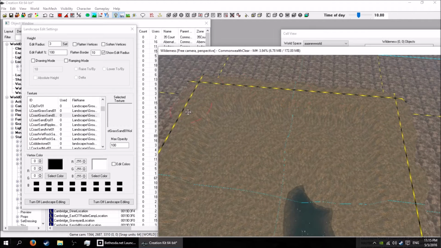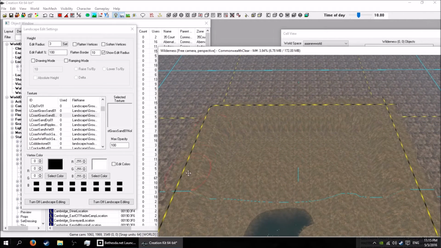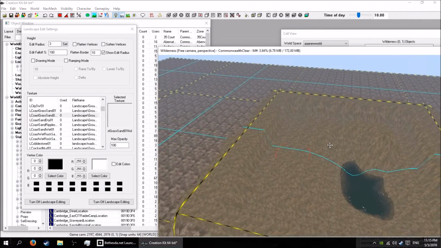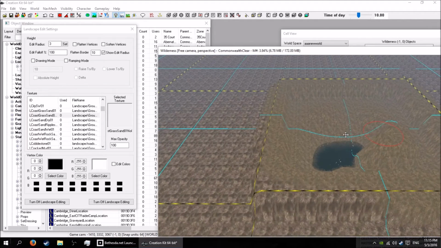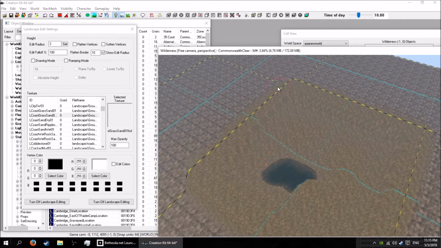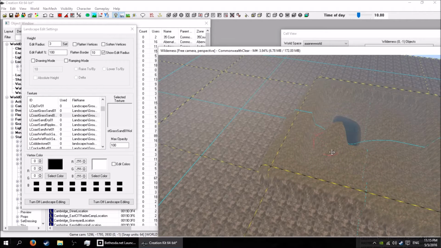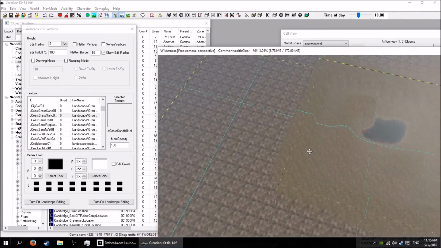And I found that if you try and use too many in the one quadrant, like this with the yellow lines, the yellow black ones, they're the sides of your cell, and then you've got your quadrants in the cell as well. So I found that if you try and use too many types of textures on the ground, it doesn't like it and it won't let you do any more. So you want your filler to be really good and full basically.